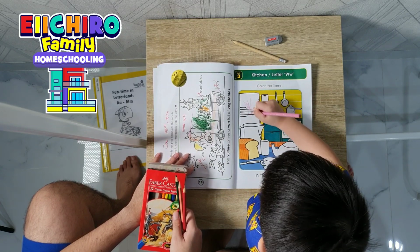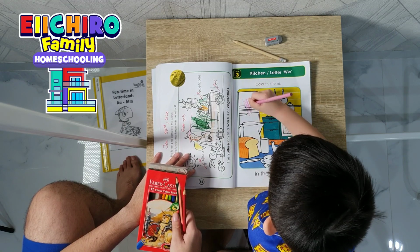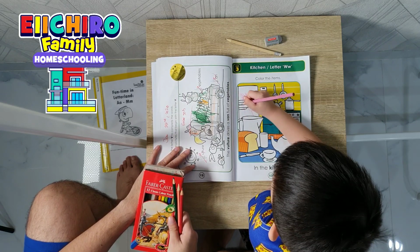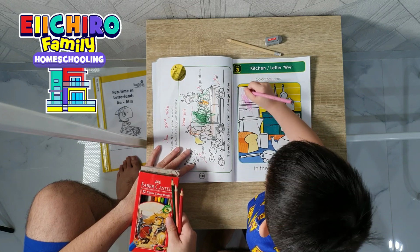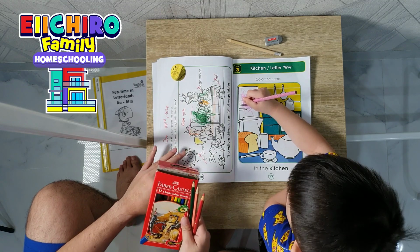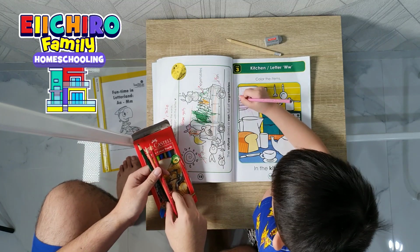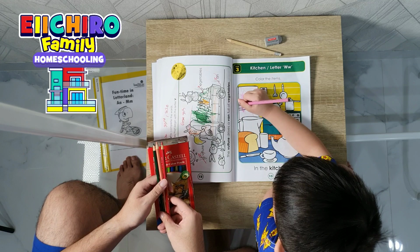What is that? Refrigerator. What is it for? For you to keep things cold. So if you want to keep things cold, you put it in the refrigerator. Refrigerator.